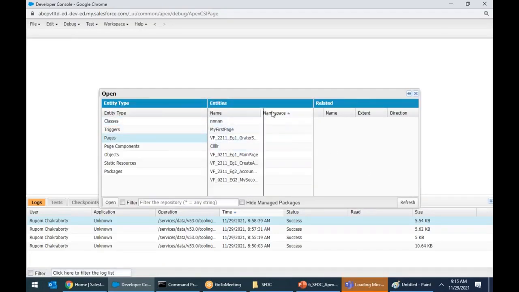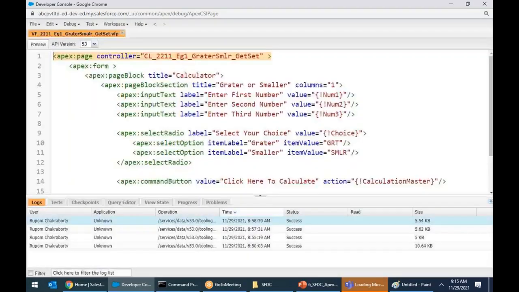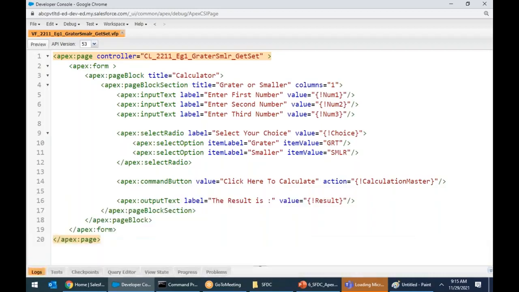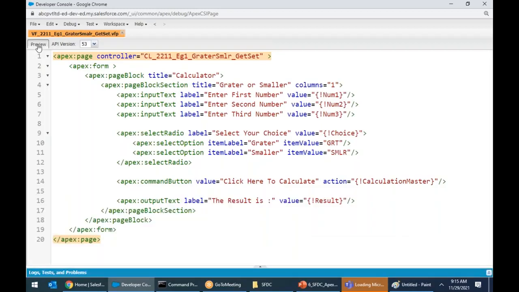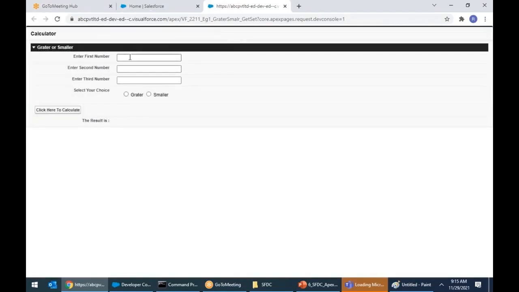File, open. Page. I will say greater, smaller, get set, open. When I click on preview this page, what is connected? Let's see. Enter the first number, 67. Enter the second number, 88. Enter the third number, 99.